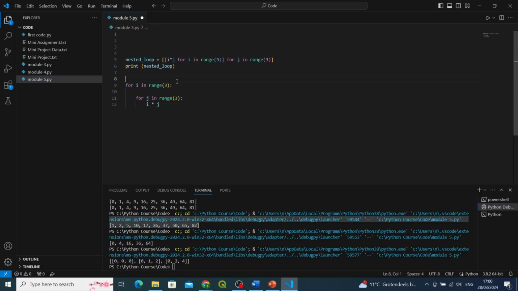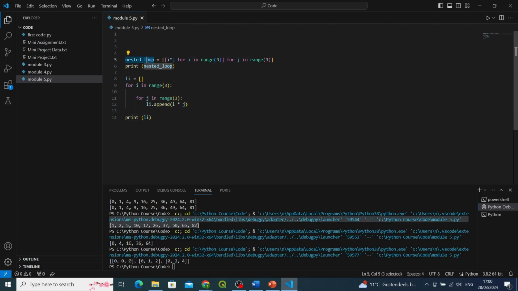Like, let's say list li is equal to an empty list, and I'm saying li dot append this thing, and then I say print li and so on.